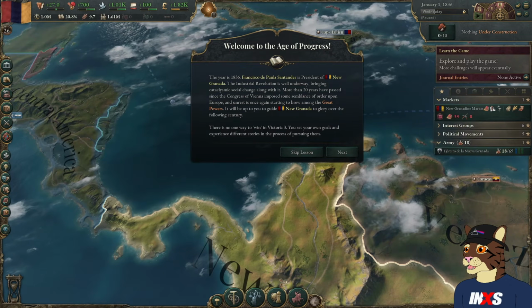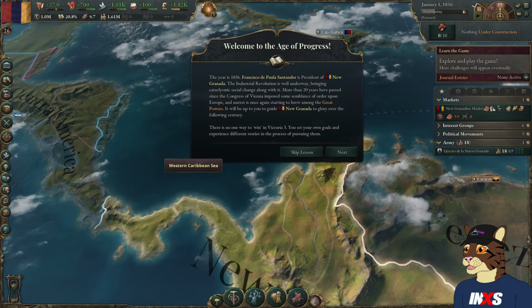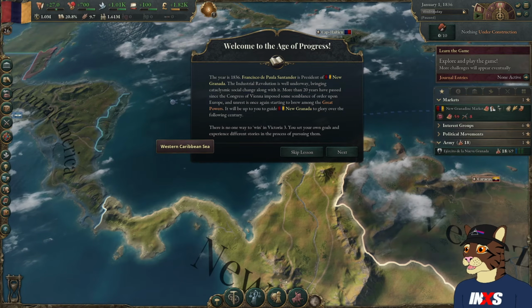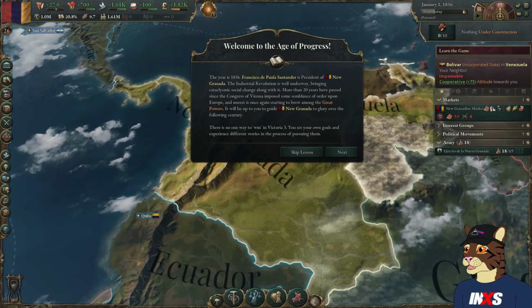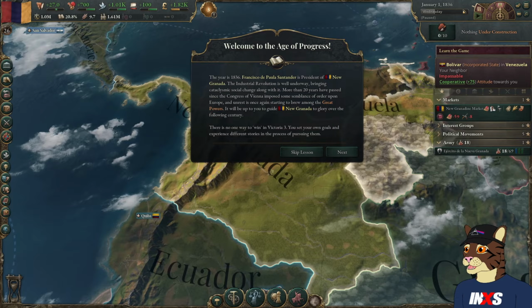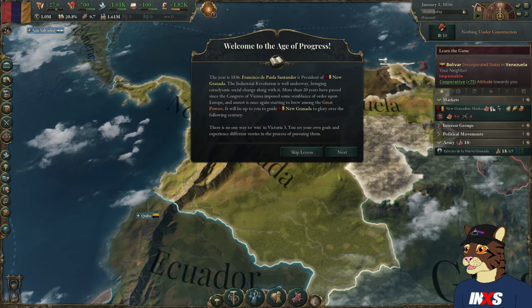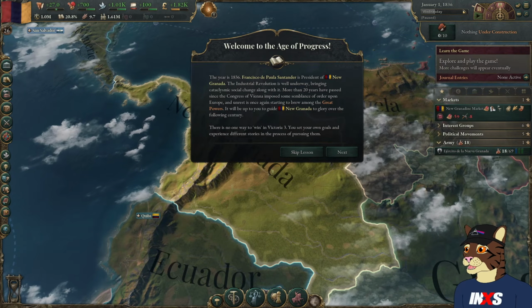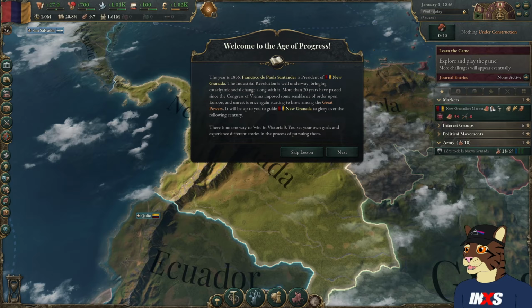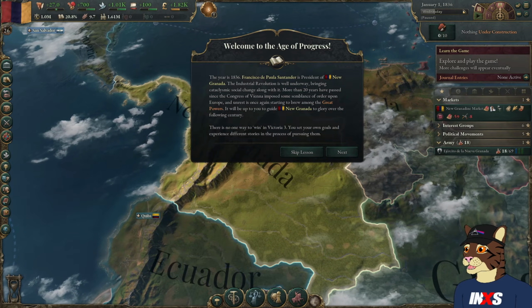Year is 1836. Francisco de Paula Santander is president of New Granada. The Industrial Revolution is well underway, bringing cataclysmic social change along with it. More than 20 years have passed since the Congress of Vienna imposed some semblance of order upon Europe, and unrest is once again starting to brew among the great powers. It'll be up to you to guide New Granada to glory over the following century. There is no one way to win in Victoria 3. You set your own goals and experience different stories in the process of pursuing them.